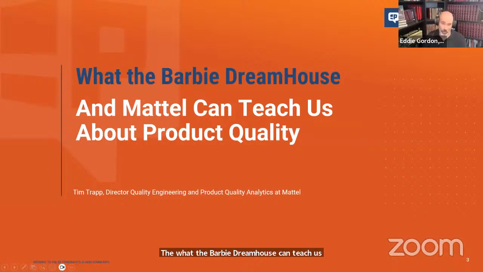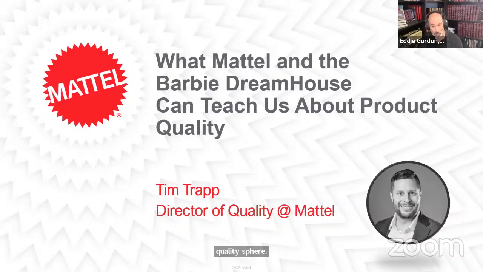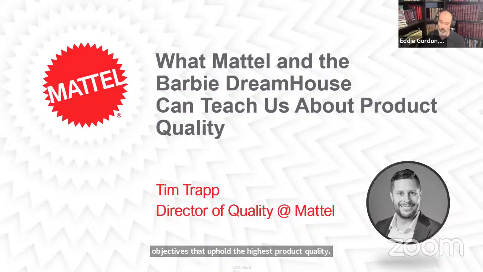I'm interested, and I know Tim has been preparing hard for us. Speaking of Tim, let's embarrass him by reading his bio. It goes like this, Tim. Tim has extensive experience working with and leading multidisciplinary and multinational cross-functional teams within the product quality sphere. He specializes in developing and implementing plans and objectives that uphold the highest product quality standards, driving customer loyalty, building allegiance, and cultivating trust. How is that, Tim? Did you recognize yourself in that?